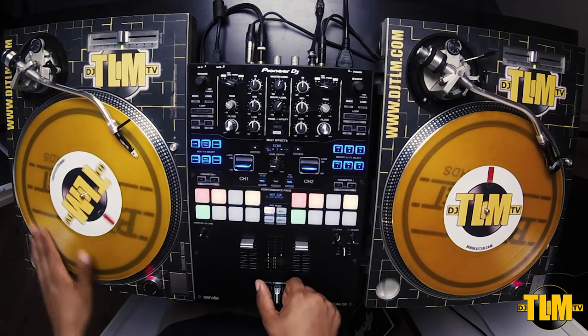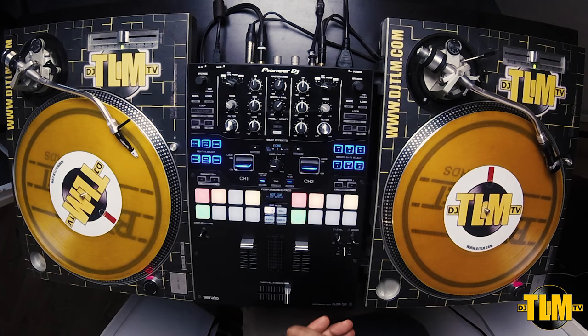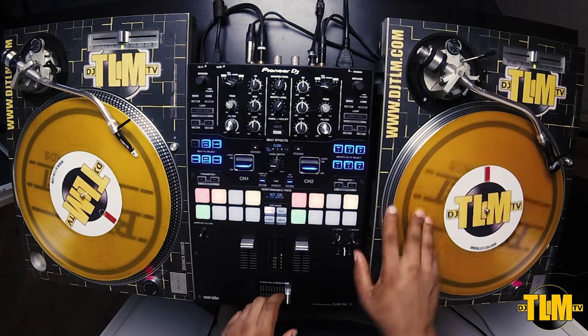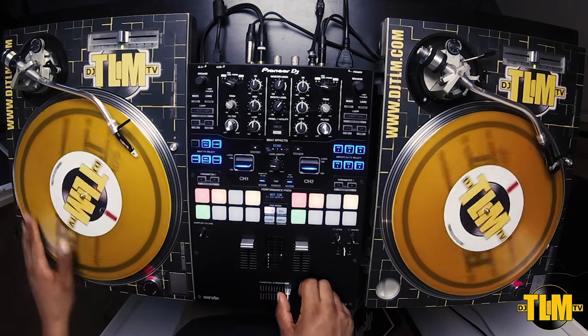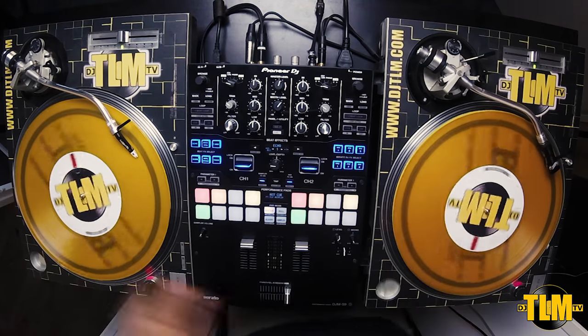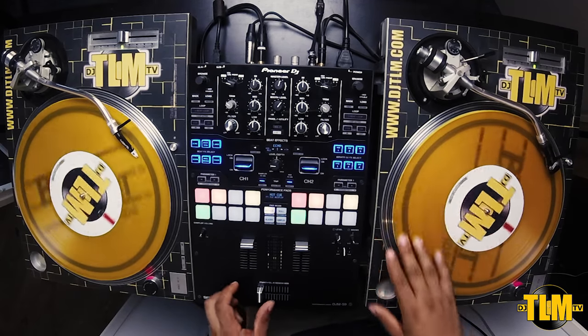This one is ready. Started on the one. Let's let it go for one bar. And when the second bar starts, not on the one, but on the two, I bring in that snare drum. Count it with me. One, two, three, four. One, two, three, four.